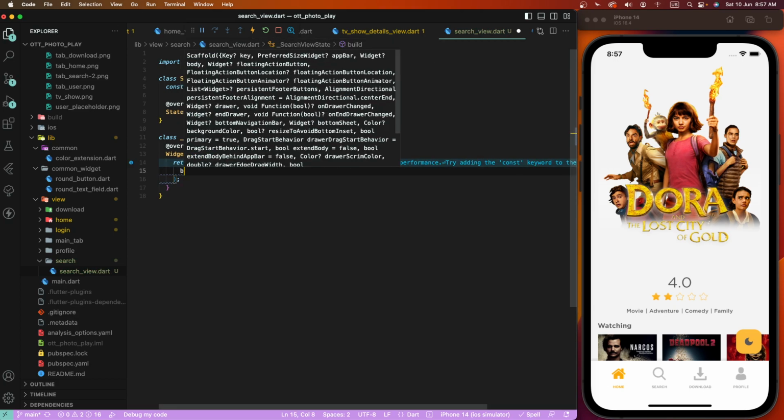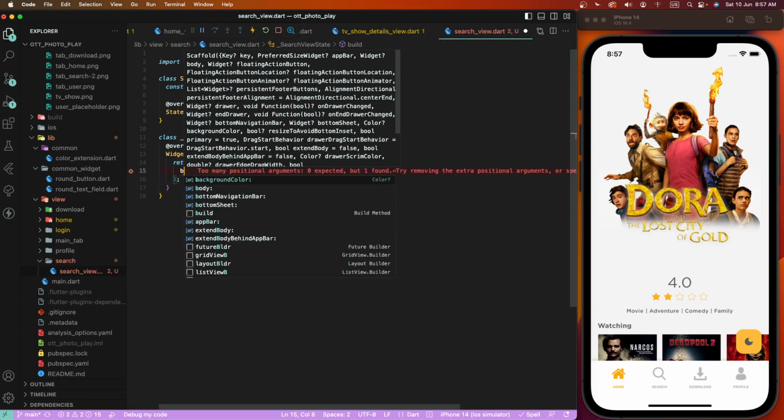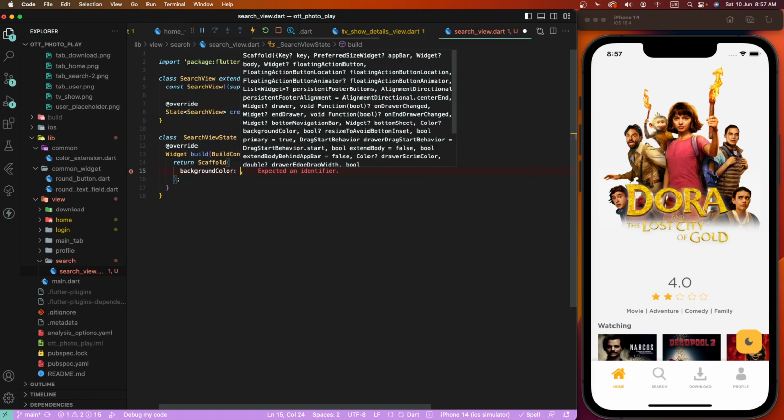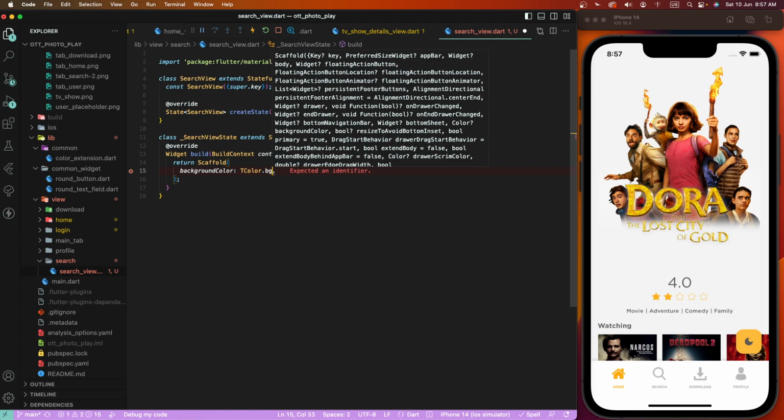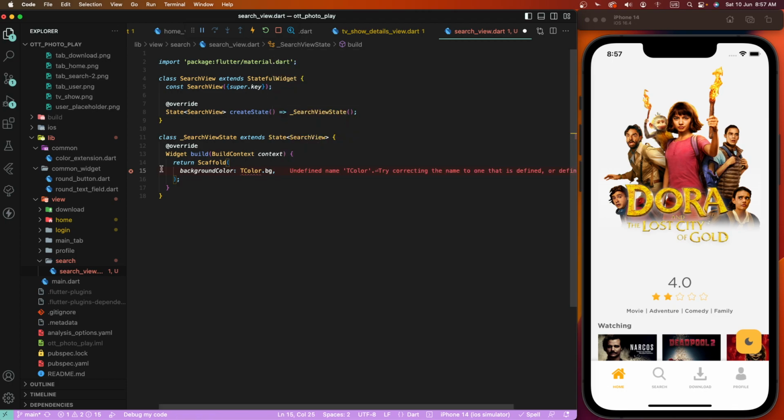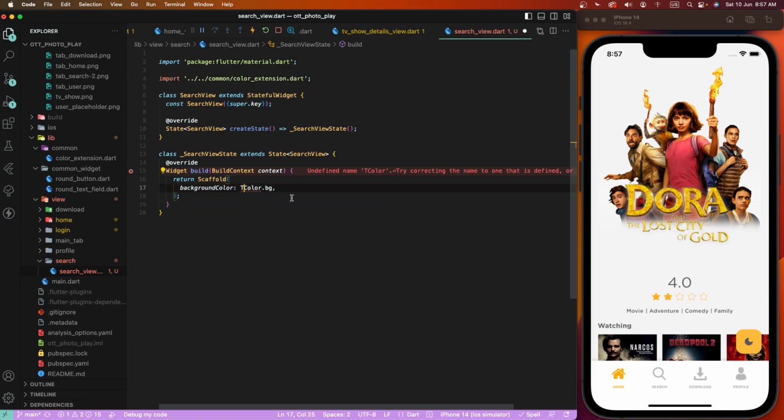and now we need to create the scaffold. And we need to give the background color as colors bg, and first of all we need to import this color extension. Save this.